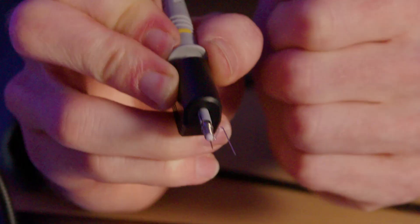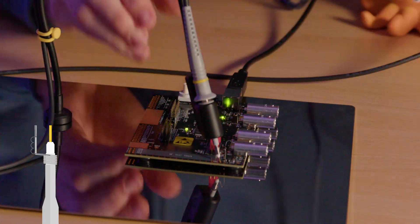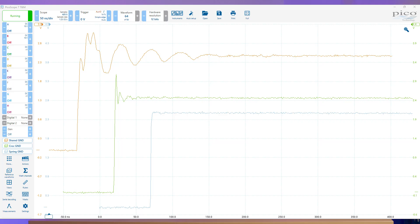For the final test, we'll swap to the ground spring and make sure it's touching the ground closest to the test signal. Now we can see what the signal actually looks like — a super fast, sharp edge with a minimal amount of overshoot and barely any ringing. Putting all the reference signals on the same screen, you can see how much of a difference each ground path makes and how much we're masking the original signal with all the extra inductance.